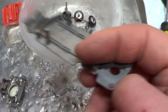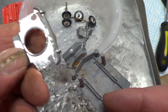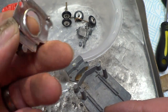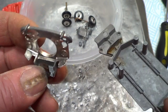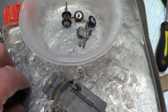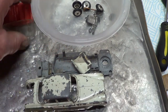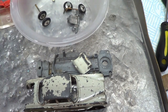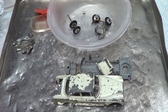Okie doke, so this will go in the caustic. That's sort of chromed. Whether that should go in or not. We'll see. I might put it in gently. Okay. Well, that's definitely for the caustic soda. And that's for the poor man's washing machine. Okay, we'll catch you when it's caustic soda time, which is right now, really.